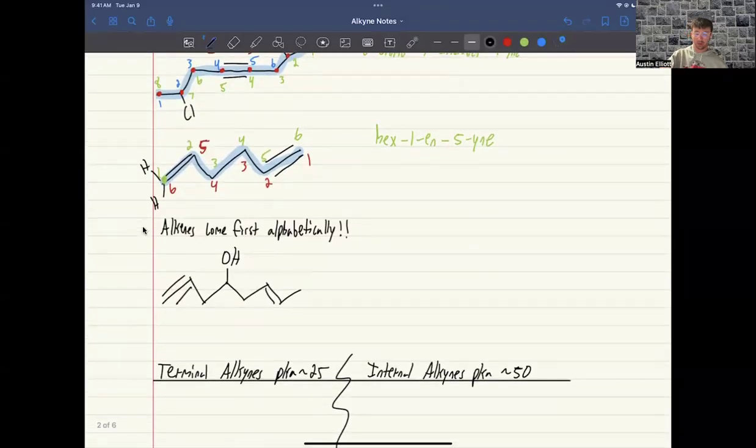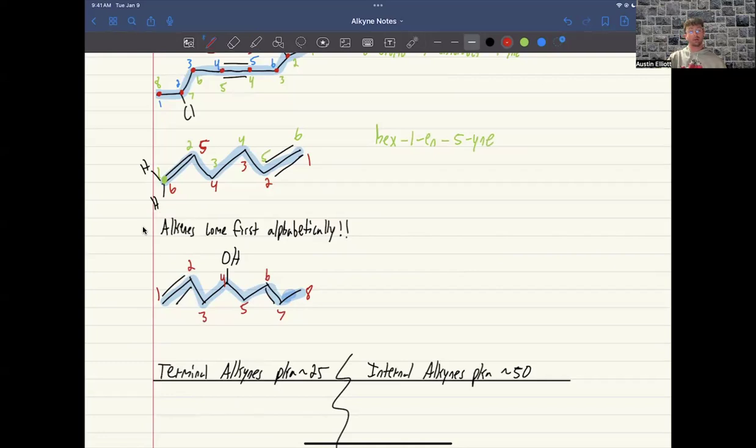So now moving on to this last one, we have a couple of functional groups. We have an alkene, alkyne, and an alcohol group. So we're going to quickly just highlight the main parent chain right there. And then we're going to number. So one, two, three, four, five, six, seven, eight. So that gives us our lowest number for alcohol. If we went the other direction, it would have a five.